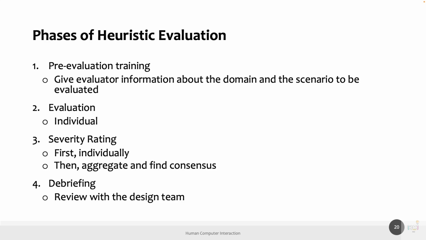Then you can reach an agreement with your team of experts. So you will discuss in your group the violations that you found in the individual phase, and you will try to aggregate them in an aggregated report.